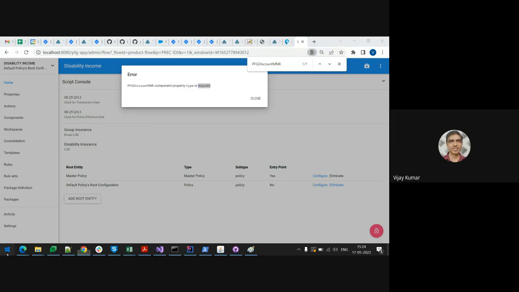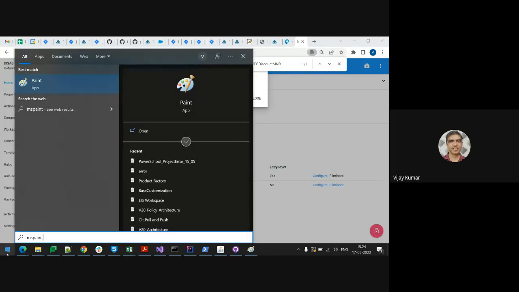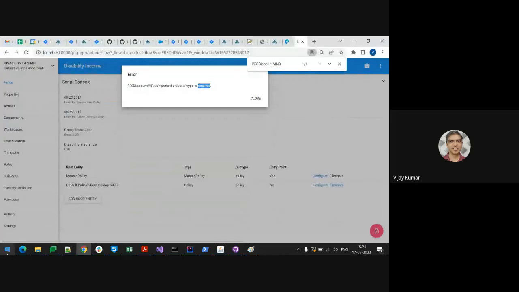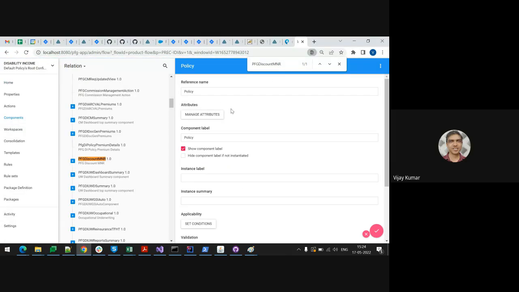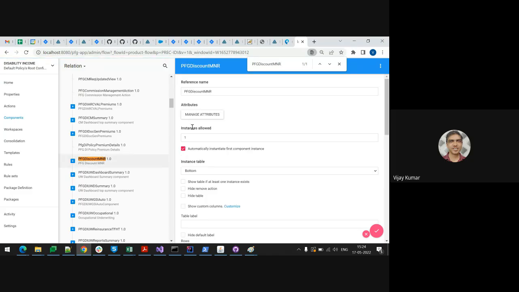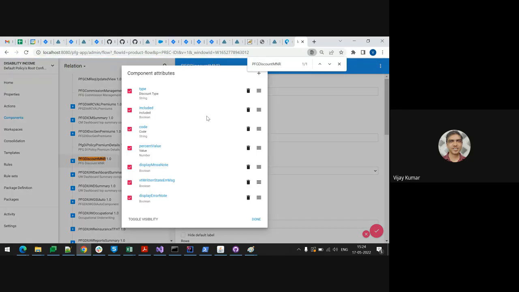Component property type is required. Let's see. Manner component property type is required. So I have given it. Let's further see what it is saying. Property type is required. Let me just uncheck this one. Discount type.